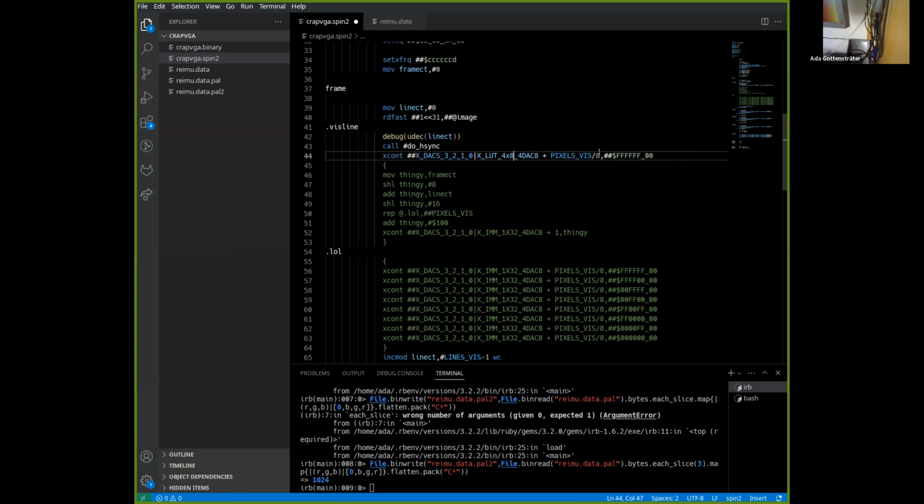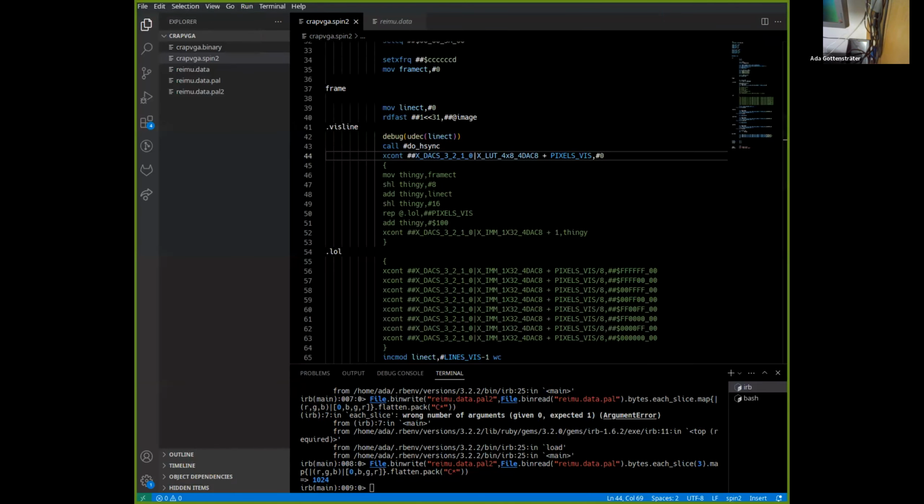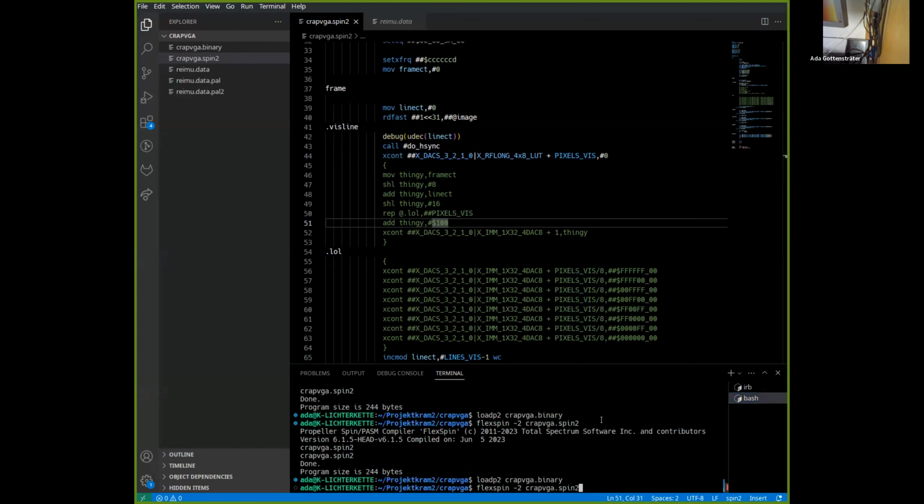This is really the tricky part, because you have to figure out what the thing is called. So you go to the documentation and look at what it's called, except that, of course, it's a different window. We have to say xrflong 8x 4x8 lat. There we go. That's what it's called, I think. Yeah, pixels viz, and with a bit of luck, it will display as an image.